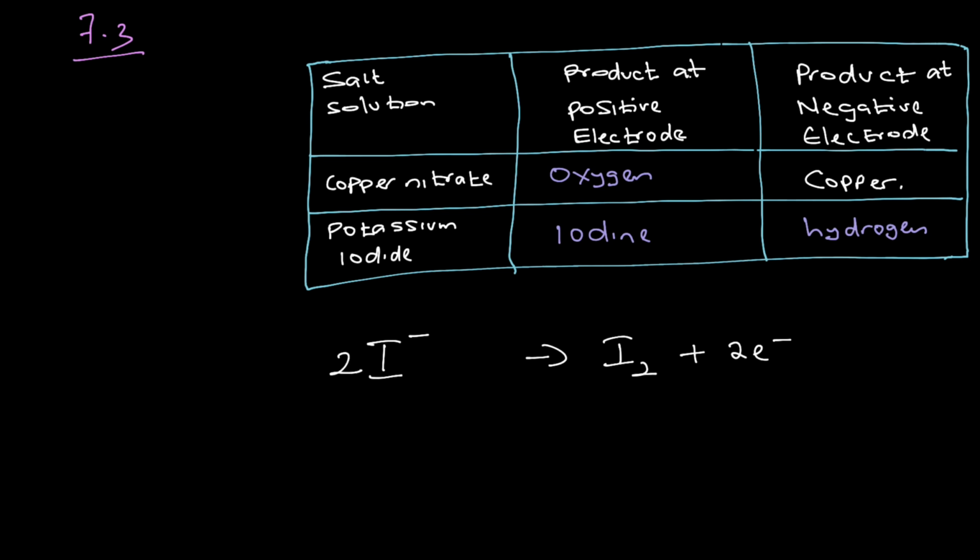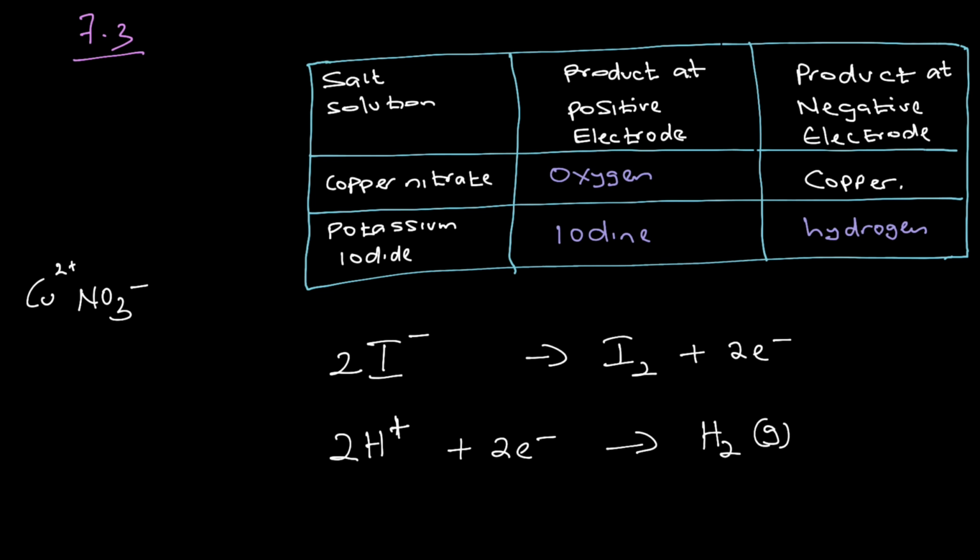Then you've got hydrogen gas being produced at the cathode. So for the hydrogen, you're going to get H plus receiving 2 electrons, so plus 2e minus. So let's say 2 H plus getting 2 electrons to then give H2 gas. And the oxygen also is always produced whenever you see the nitrate, this is minus, and that's copper nitrate, and that's 2 plus, so nitrate will be obviously 2, and so you can see oxygen there, and that actually should be a clue that oxygen will be produced here. So now that's what's going to happen there.